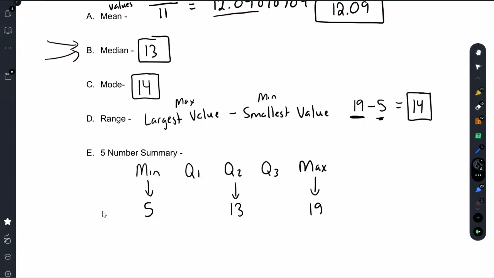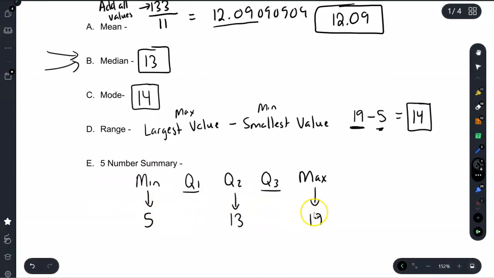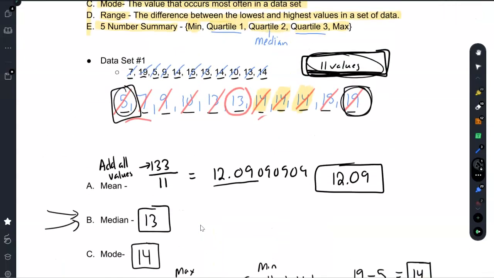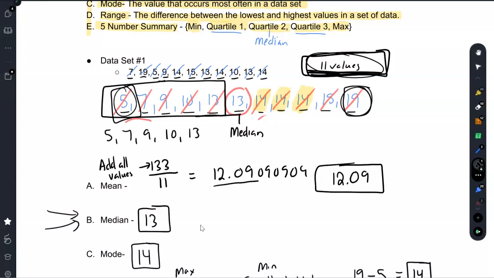So now, how do we calculate Q1 and Q3? These are going to be new values. The other ones were essentially already supplied to us. So to calculate Q1, what we're looking for is, if we take the data set to the right, I'm sorry, I used my wrong word. If we take the data set to the left of the median, right? The median was this 13 here, right? This was my median. If I take the data set to the left of the median, I have 5, 7, 9, 10, and 13. Q1 is actually going to be the value in the middle of this new data set, or the data set that's to the left of the median.